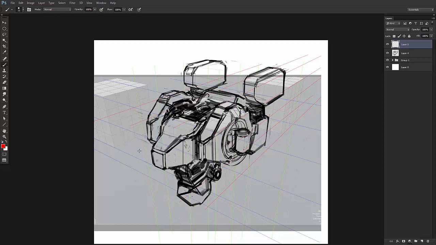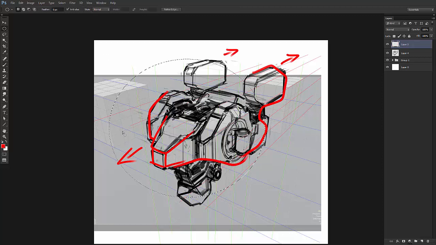Is there enough breakup in different shapes so that some of them stick out in space and break up the silhouette enough? Think of those big picture things, and using simple shapes to do that is the easiest way.